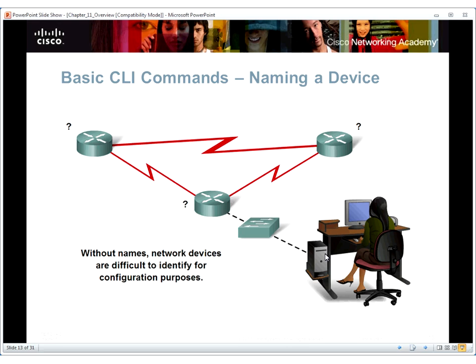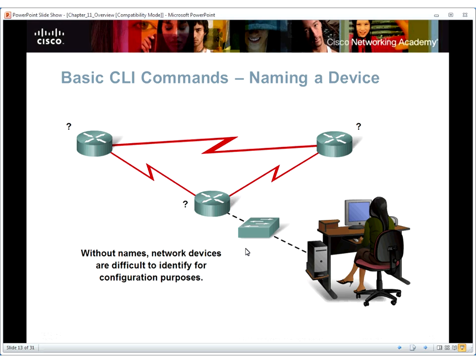All right, so some basic command line commands. You're going to learn how to do all these because you have 2 labs where you have to do these. And then you have the skills assessment where you have to do it again. All right, so you're going to get plenty of practice. And then these basic CLI commands will have to be done for every subsequent lab that you do in this sequence of courses. So with the routing class, every time you do a lab, you're going to have to first configure the host name of the router and these other things as well. So basic commands.